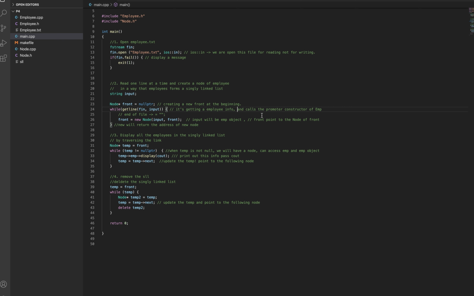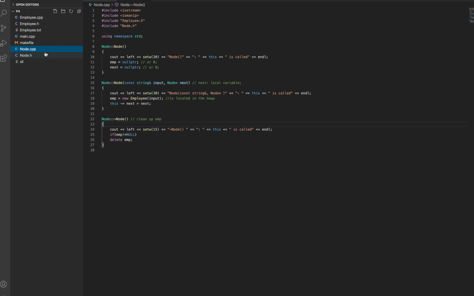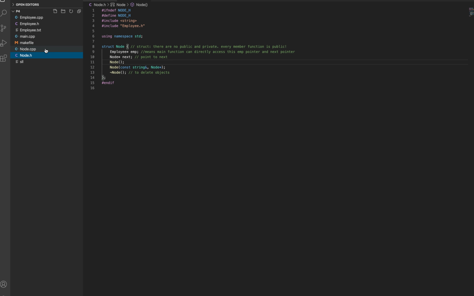calls the parameter constructor of employee. emp is the employee pointer. Let me see. The input is calling the parameter constructor of employee. Employee the pointer is going to null. Which line? Let me see.